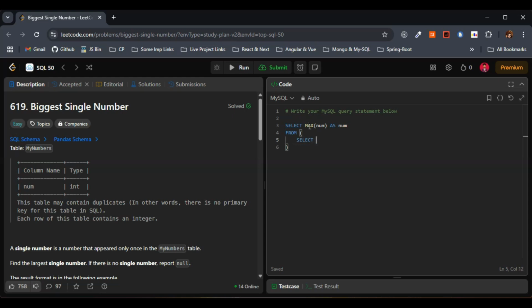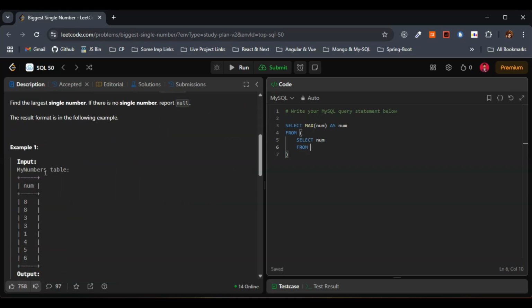I'll go with SELECT num from my numbers table. Let me copy my numbers here and paste it over here. We have also discussed that we will be making use of GROUP BY and HAVING, right?